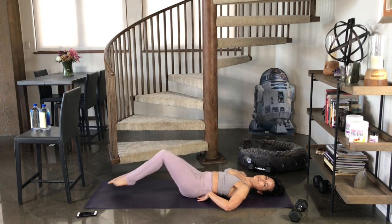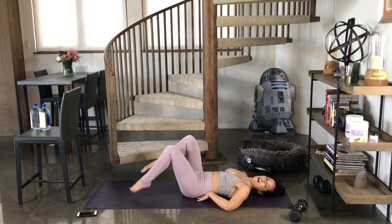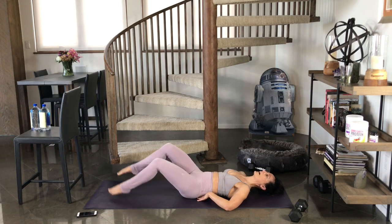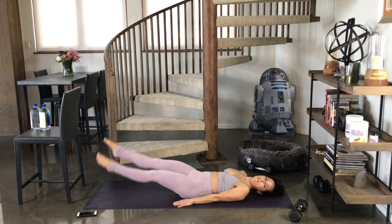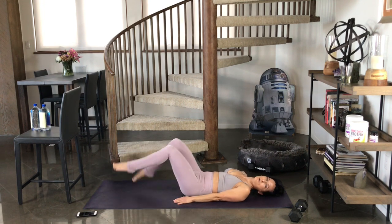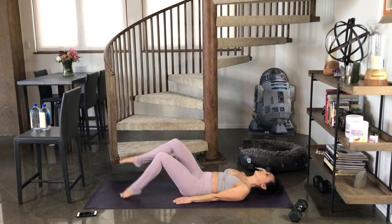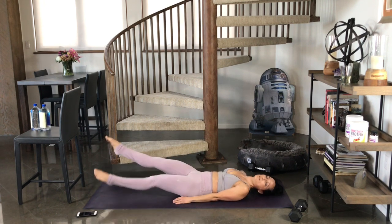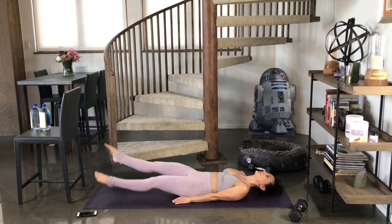Extend the legs out just a little farther each time, as if you were just walking in and out. And if you are good, find your sweet spot, find your zone where you can keep your back activated without it lifting. And for some of you, it's gonna be straight legs. For some of you, it's gonna be right here. Be where you're at. Don't force yourself to do a thing that's gonna hurt you. Please, just stick with your body, be with your limits. Great job. You will get stronger this way safely.